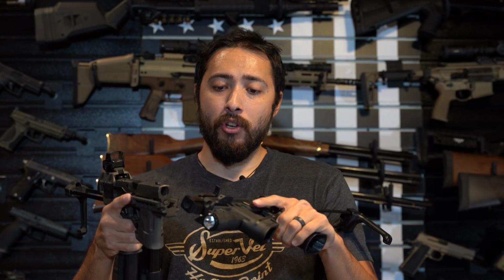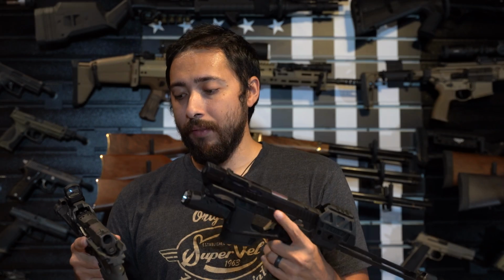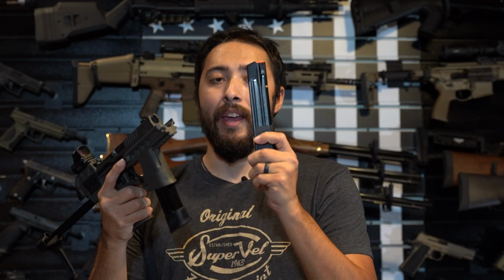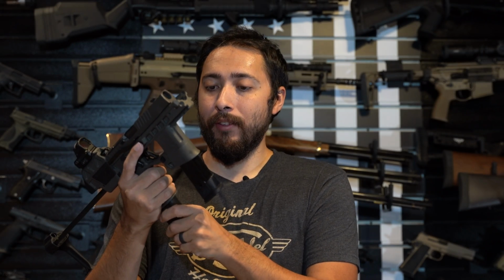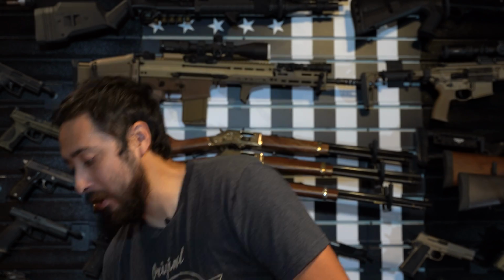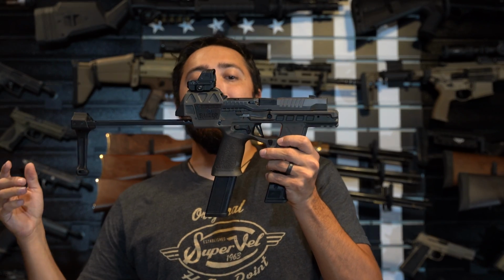But as far as upgrades, guys, that's pretty much all I did. I put that charging handle on there, I put that thumb ledge, and I definitely upgraded that safety. And lastly, guys, they do give you two 30-round magazines, which I think is extremely cool, having 30-round magazines for your Flux, or even getting these and putting them on your standard P320. You got that extendo clip, boy. But that pretty much does it for the SIG P320 Flux Legion.